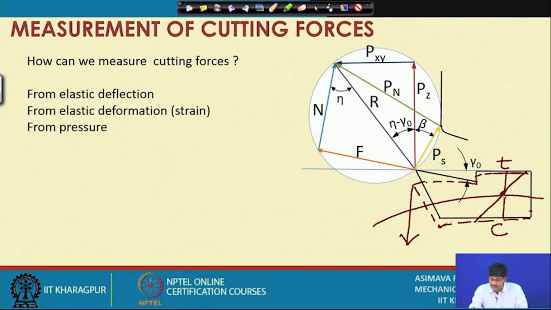Stresses are like this, and I am just giving some arrows here to make you understand. So, it is reversed, on the top it is tensile, on the bottom it is compressive. So, from these strains we can estimate what is the force within elastic limit. Okay. So, we can also find out from the pressure. Okay. So, next let us see what do we have after this.